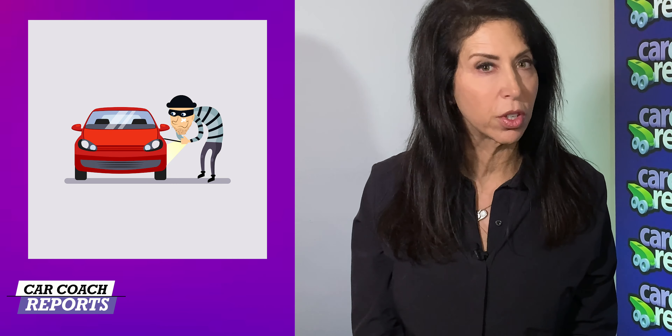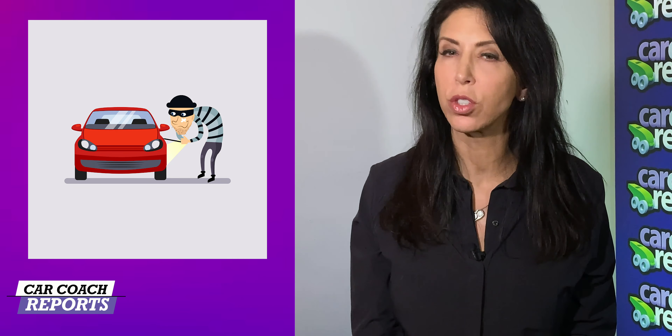If you don't drive your favorite convertible, sports car, or classic in the cold, the snow, or the ice — which I don't, and hope you don't either — proper storage can prevent problems that can be costly to fix. Storage mistakes could lead to very expensive repairs, including blemishes and rust to your paint job, mechanical problems, and those little rodents who like to find a new home in your tailpipe or somewhere in your vehicle.